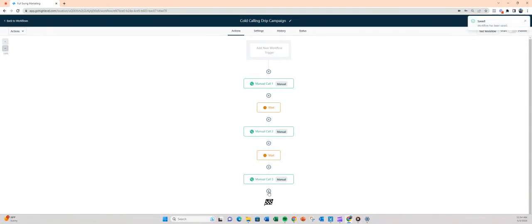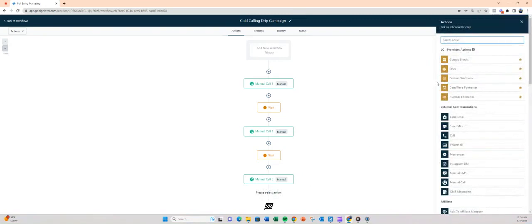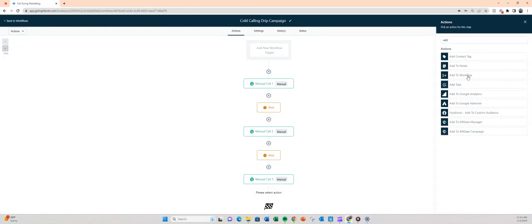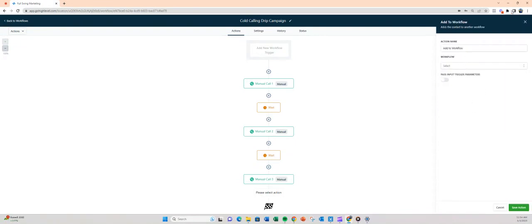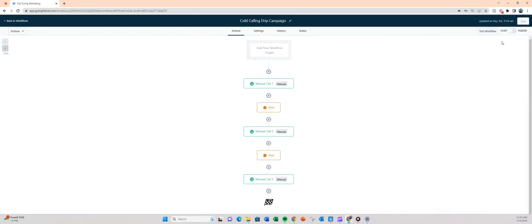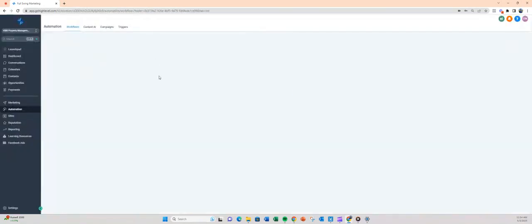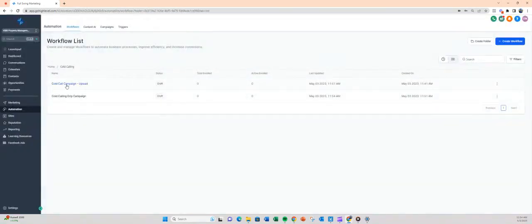Again, you can create another workflow if you would like to toss them into a drip text and email campaign. Really, however you want to do that, but you would just go add to workflow and then select whatever workflow that is through there. So we have this cold calling drip campaign up here. And remember, we needed to go back to this cold calling campaign upload.